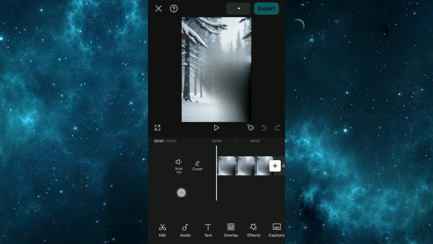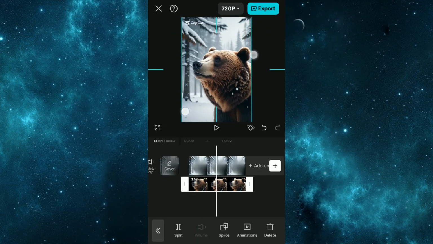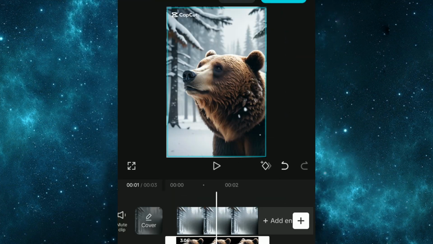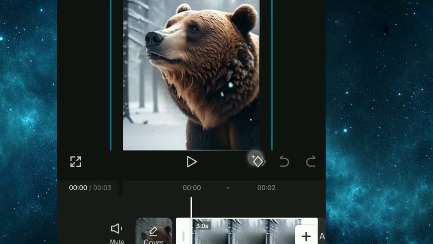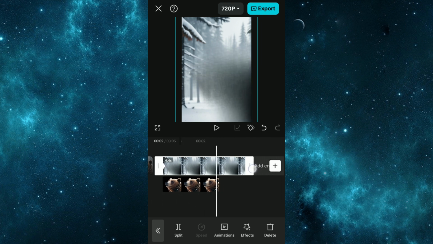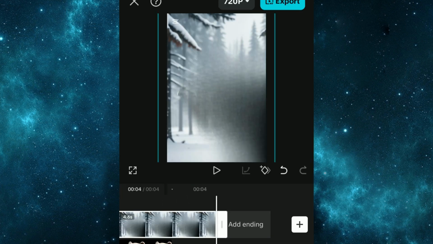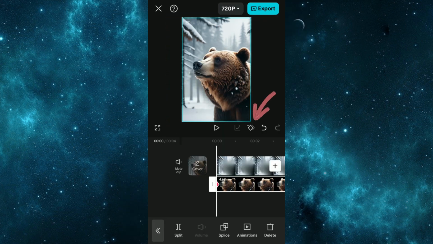When you add the first image, click overlay and then add the second image. If it's not properly scaled, adjust it to match the first image. Create keyframes for the background. I set it to zoom out while the bear zooms in. Simply add a keyframe and adjust the zoom in or out, depending on the effect you want to achieve. You can do it this way or reverse the effect for a different result.